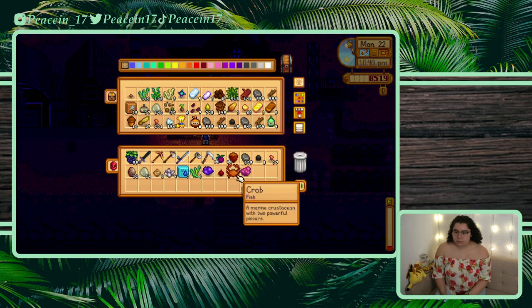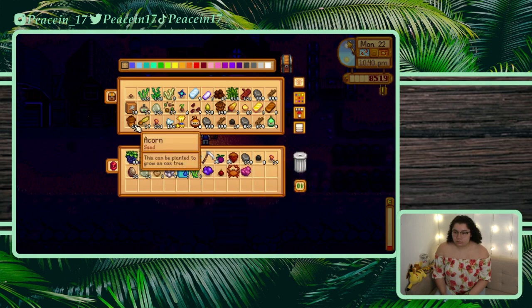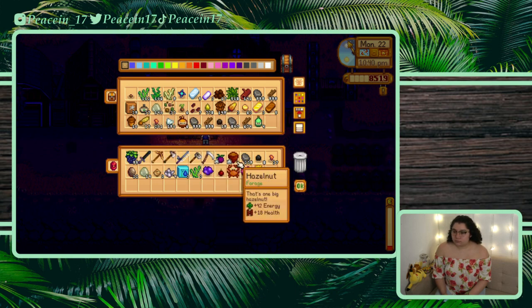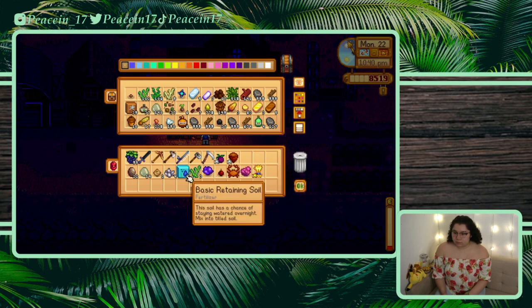We got a fat stack of rocks. Not a lot of coal, though, unfortunately. Bench.